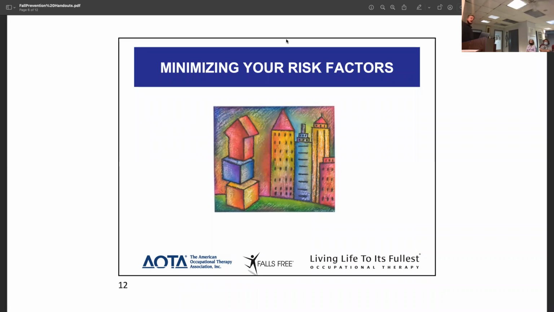So consider this tower analogy you see on the screen. Imagine you're building a tower of bricks with one brick stacked up on the next. Each brick represents one risk factor. As the tower gets taller, it becomes more unstable. Likewise, when your risk factors stack up, your risk of falling increases. So the goal of occupational therapy is to reduce or shrink the tower. We might always have some bricks or risk factors, especially since some risk factors, like having already fallen or just getting older in general, can't be changed, but we can shrink the tower and thereby reduce our risk for falls.